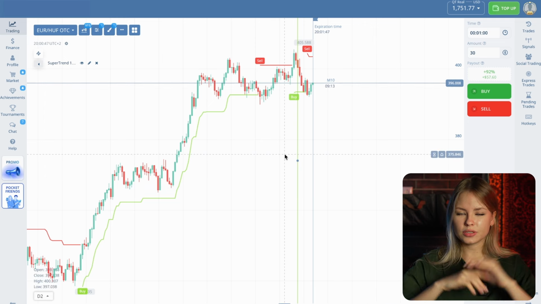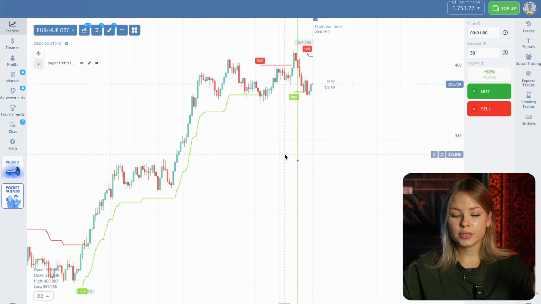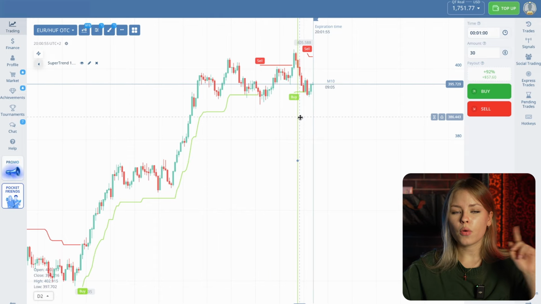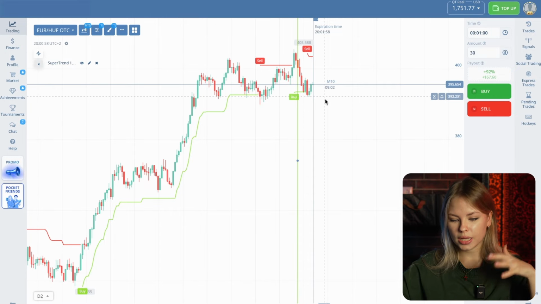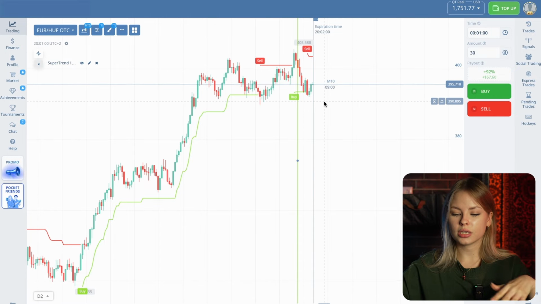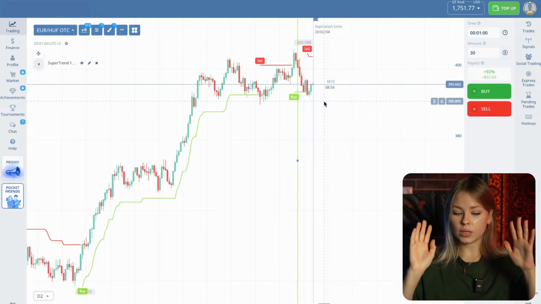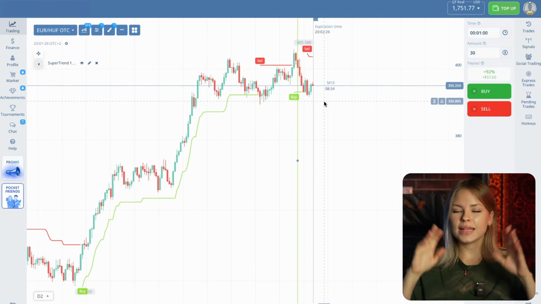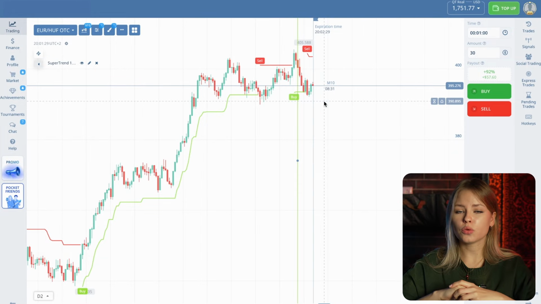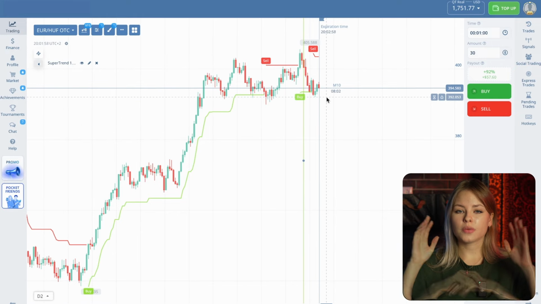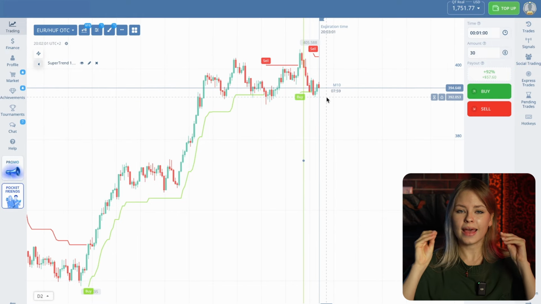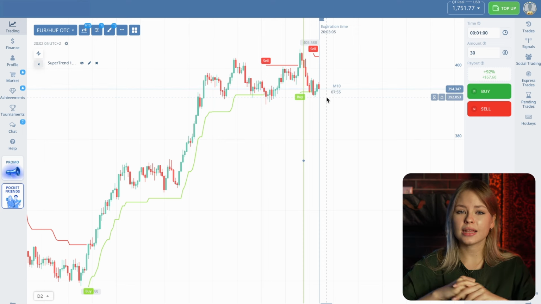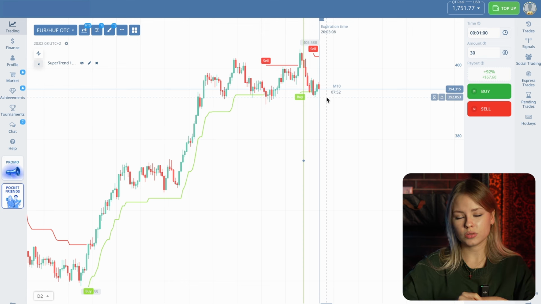Well, now let me give you some recommendations. Determine the direction by color, only by color. Green, only up. Red, only down. Don't enter positions against the main trend. On the 10 minutes time frame, it can be really fatal. And the next one is to wait until the pullback to the line. Well, and of course, the safest moment when you can enter a trade on 10 minutes expiration time is to wait until a confirmation candle in the direction of the trend.